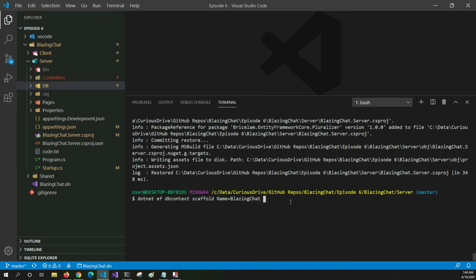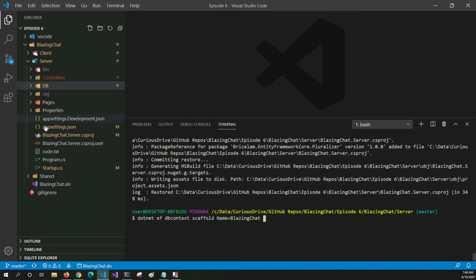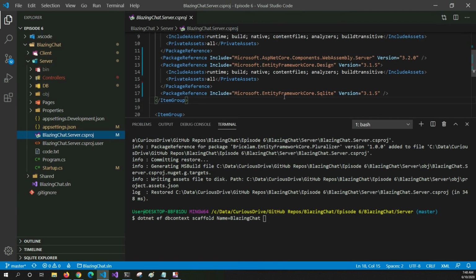And then here we should pass the name of the service provider, the name of the database provider that we would like to use for scaffolding a database. So I'm going to pass that, and then I'm going to say the output folder is going to be models, and I would like to scaffold this into my models folder. So when I hit enter, it'll try to build my project, and then it'll scaffold the database that we just created into our models folder into our server project.